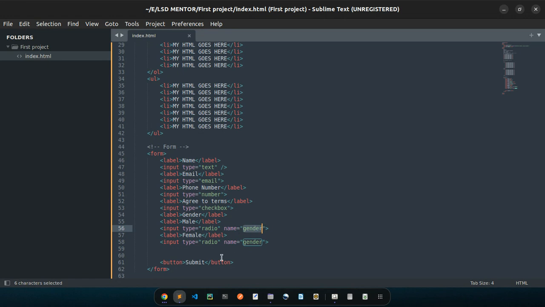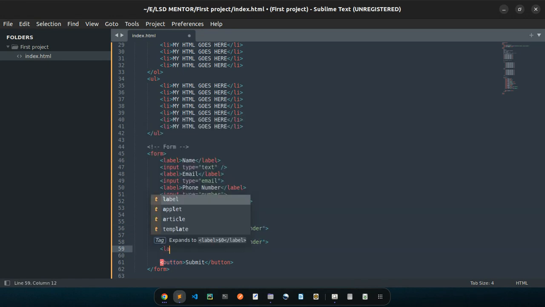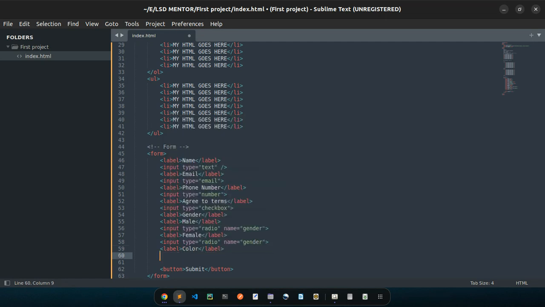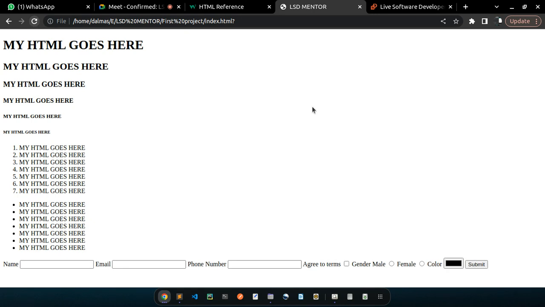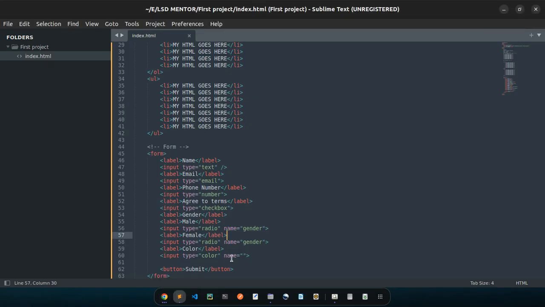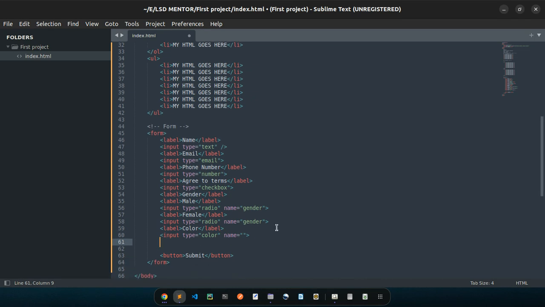That's name. Then the next one is input type color. So you want somebody to select color in your site, so you want to use color here. I'm just going to leave the name here. We'll talk about it more later on. This was just a use case. So under color, if we come here and refresh the page, inakuletea option ya kuchoose colors. So mtu anaweza kuchoose color before submit your form. And I don't know, I believe I've left.